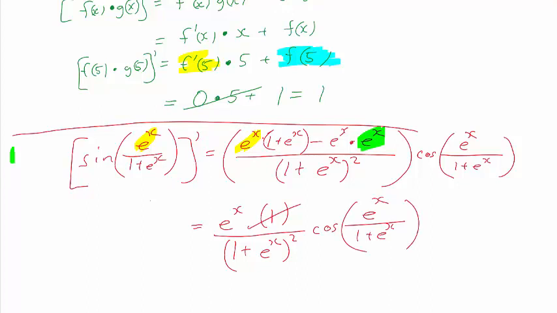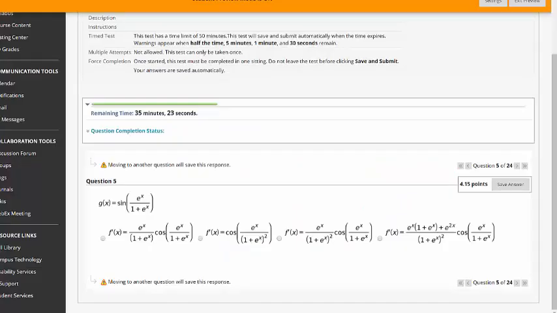All right, so let's go ahead and see our answer choices. It's tempting to pick the first one, but you might notice in that denominator, right here, there is no square term. That one is wrong. Be on the lookout for that one. This one, you might notice that the derivative was taken on the inside, but it was not brought to the outside. Remember, the inside function stays the same. You only multiply it by the derivative, so that one's wrong.